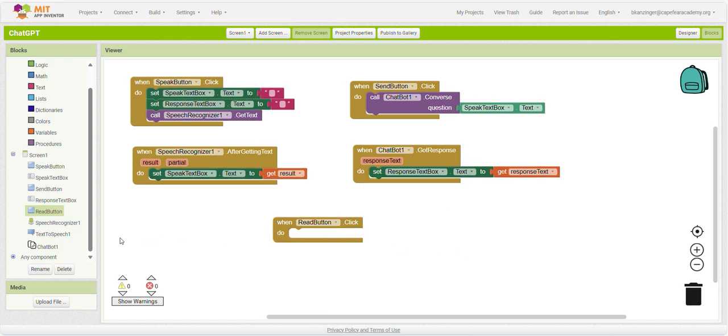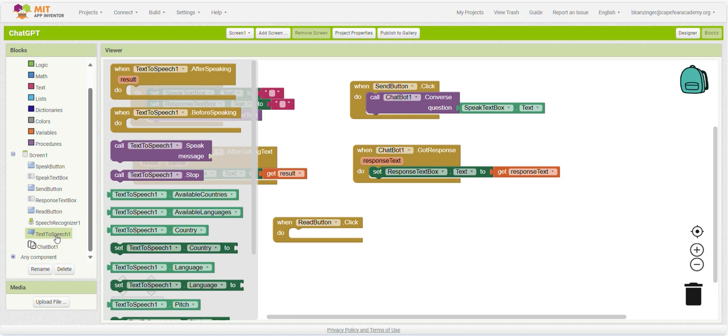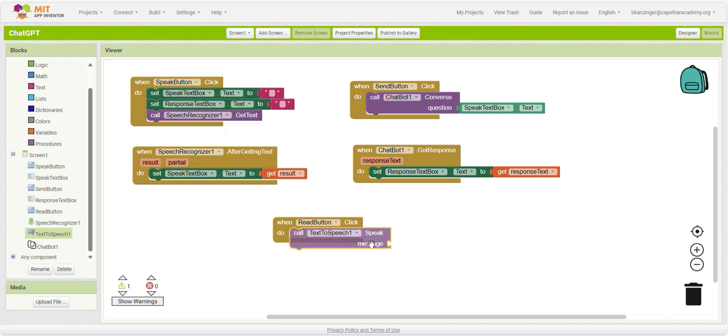So to do that, we have to activate the text-to-speech. And in here, we have this call text-to-speech.speak, okay? Because we want that text-to-speech to start speaking. And the message that we want it to say is whatever is in the text box here, right? The speak text box, this one right here, okay?